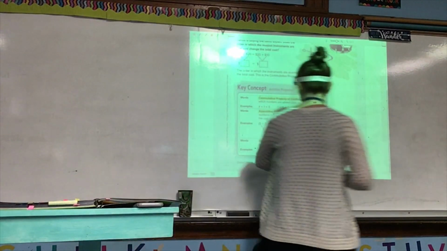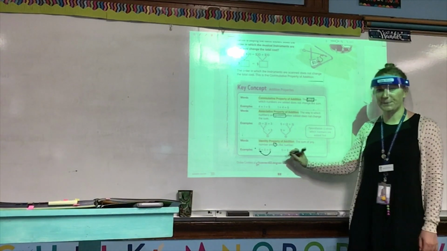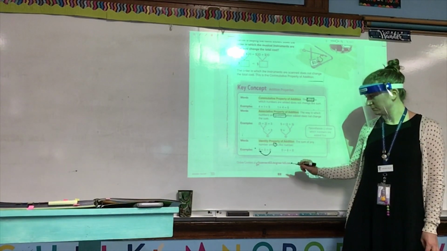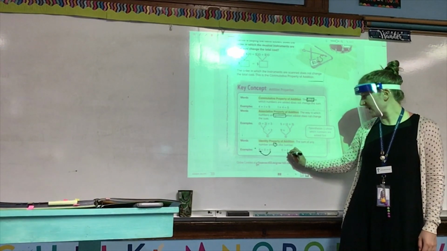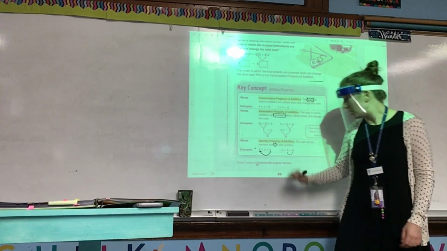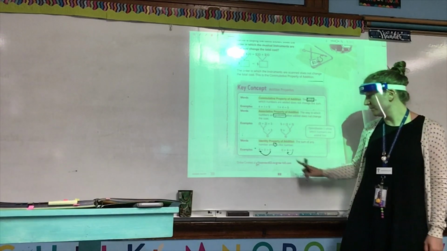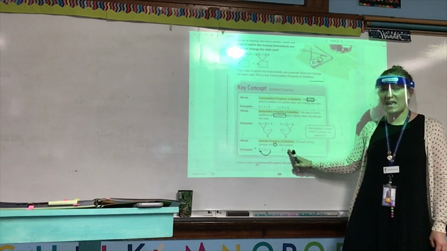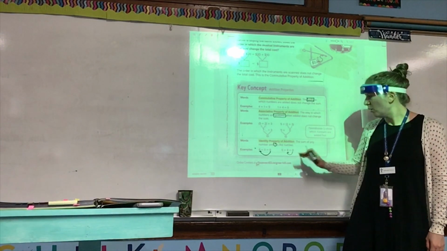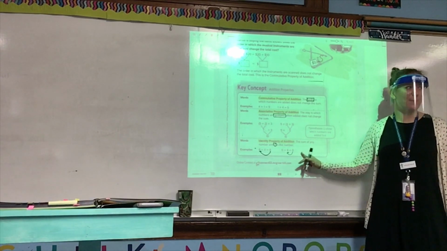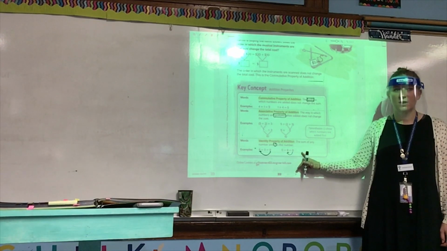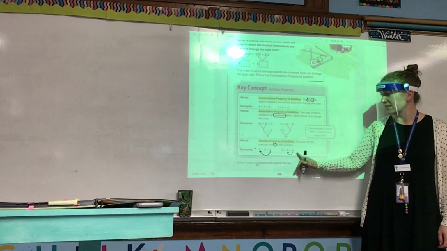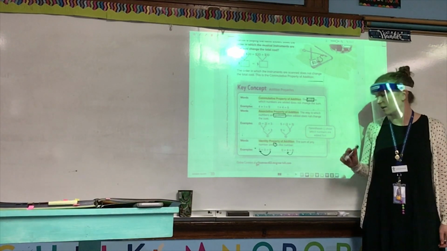Okay, Carla, give me the second example. 0 plus 8 equals 8. Good. So again, our answer, our sum, is the same as the add-in that is not 0. Ooh, can anybody tell me what other property they see in these examples? What other property do you see in this example for identity property of addition?